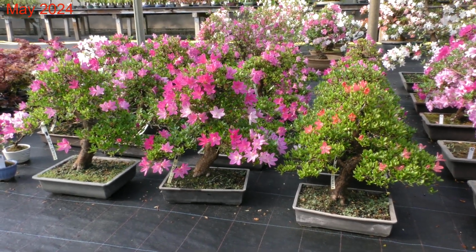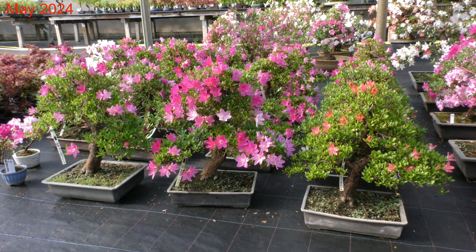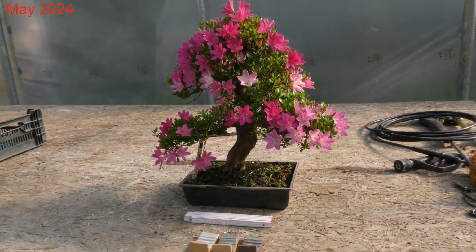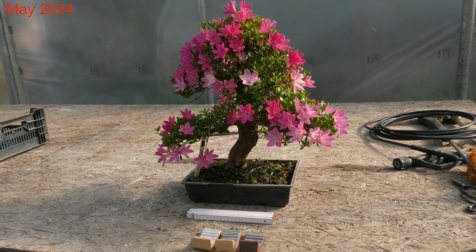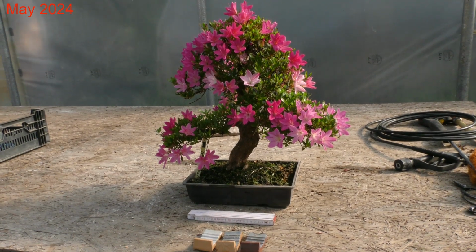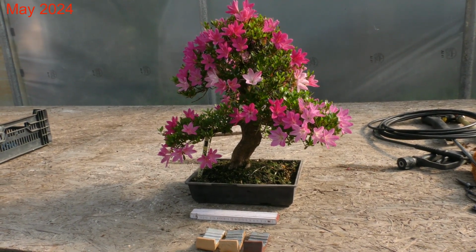For the tree in the center I will make a pot now and I will pot it later. This is now the bonsai I am going to make a pot for. An oval pot fits best. The length of the pot should be a little longer than the current one.